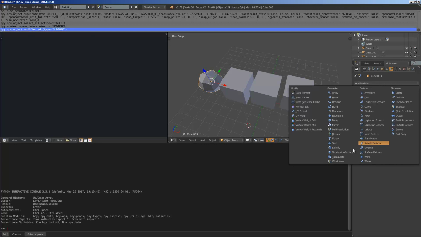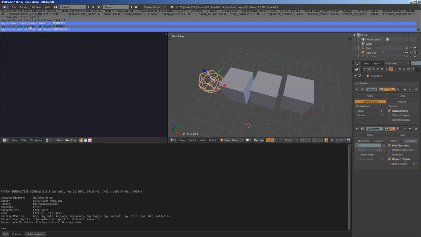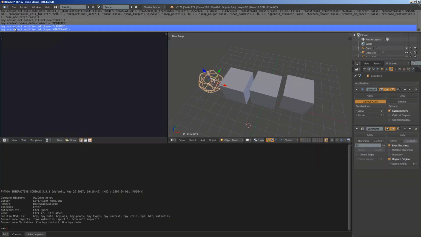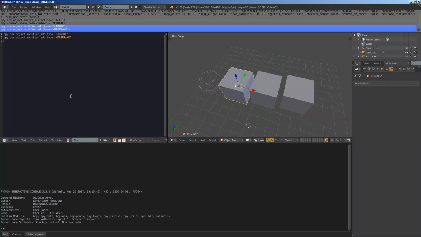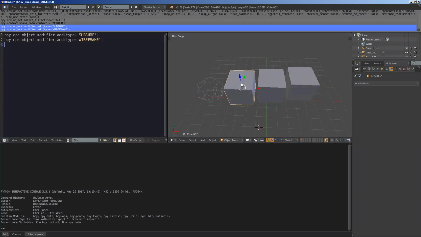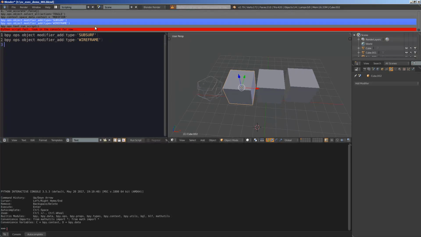And then if you run the wireframe, it will give you this command, bpy.ops.object.modifier_add, and so on. If you run these 2 commands while an object is selected and active, you're going to assign the modifier to that object. So if I copy this and paste it here, with this object selected, and run the script, it's supposedly assigning it. It says no, it's failing. Oh, I need to use the bpy. Okay.